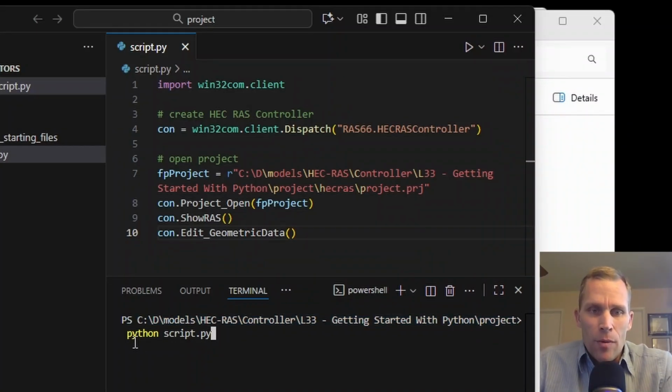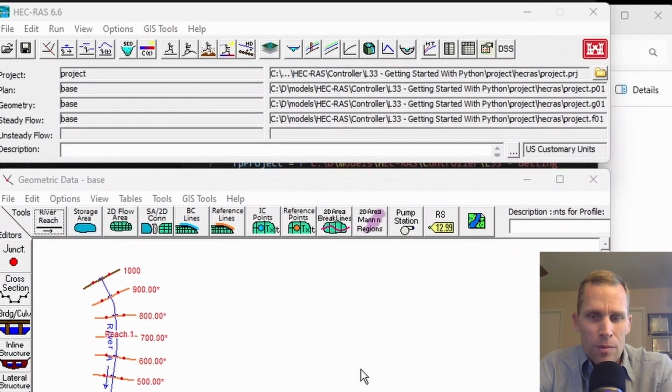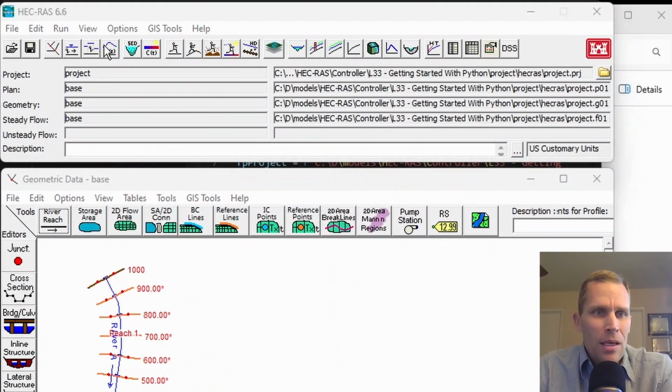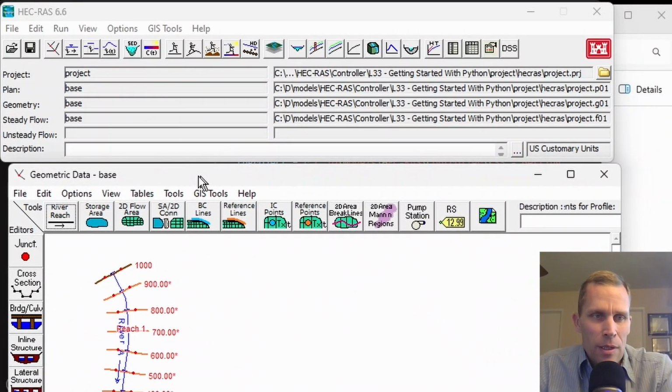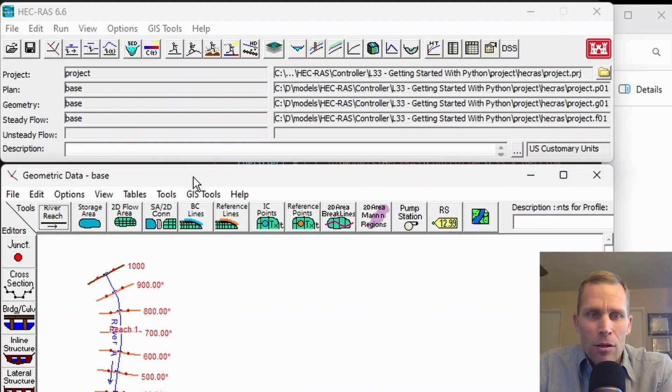Okay, so if you don't have Python installed on your computer and set up with the environment variable, there's plenty of tutorial videos on YouTube that explain that process. But I'm just going to go ahead and run this. I'm going to go ahead and run Python now. So my HEC-RAS is currently closed, and then enter, and then boom. So HEC-RAS has opened up. So that's cool. I have the main file GUI on top, and then I have the geometric data editor dialog box down below. Okay. So I'm going to close that.